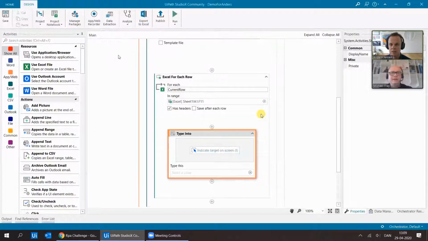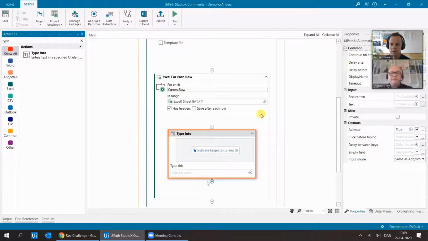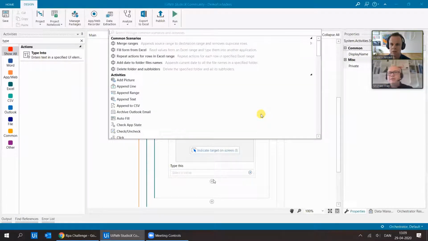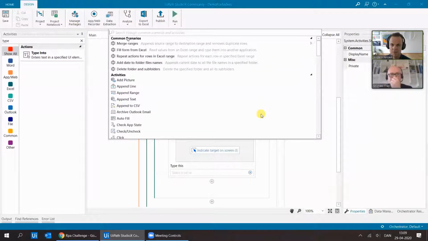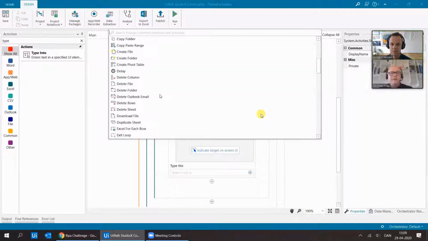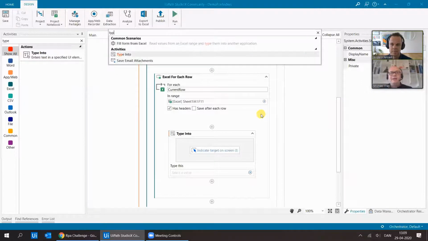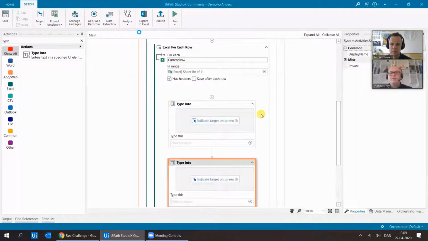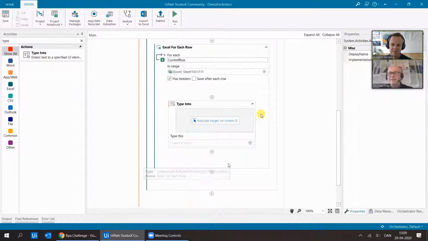Is that different from the other search? There's a search activities over to the left. Is that the same? That's exactly the same. Okay. But this search, some developers prefer the ability to just do it this way. You have your common scenarios here, you have your activities there, and you can search that. Basically here you can get it by just using the keyboard if you want, but it depends on what you like.